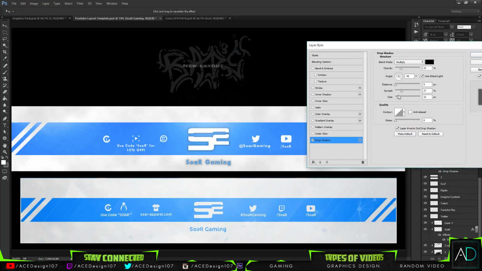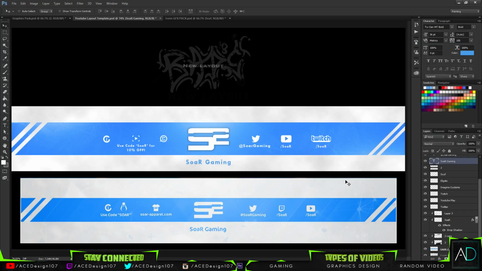And you can do the same on the Saw Gaming. But I guess that just looks the best like that. And yeah, so you can add in like different elements on this, but as I said, it's a 2D banner, so it's going to be really nice and simplistic with that style.